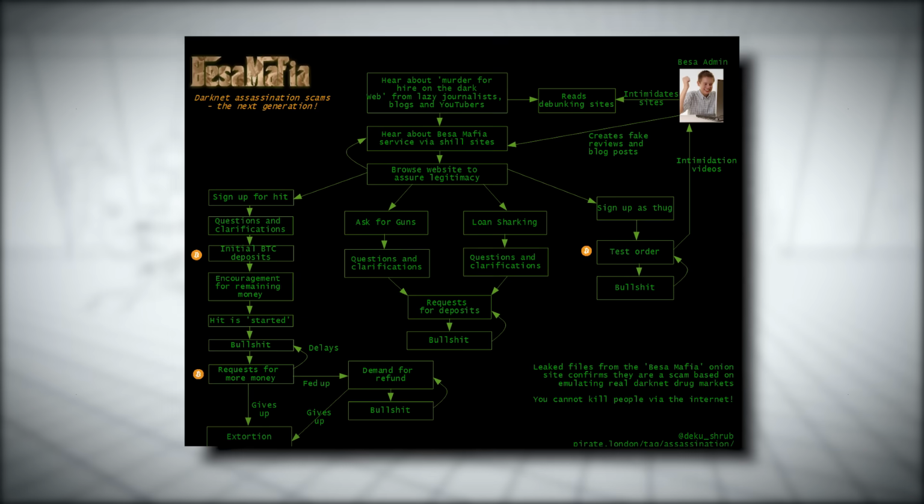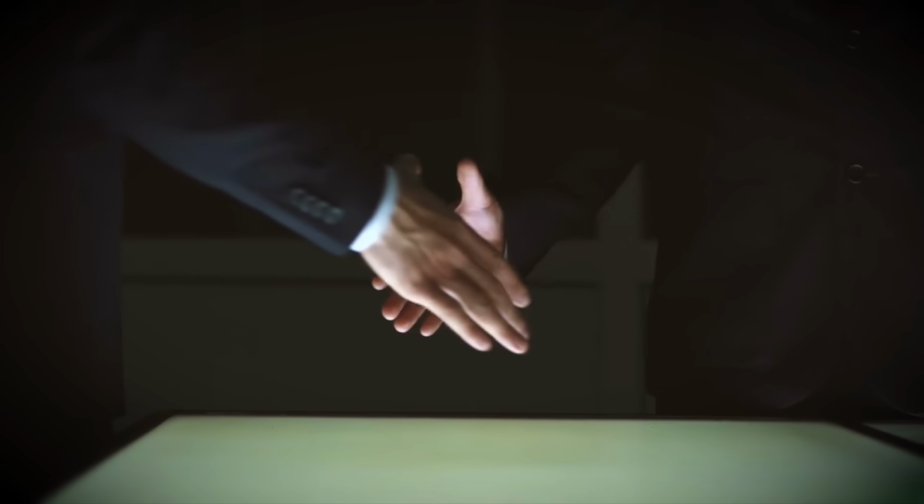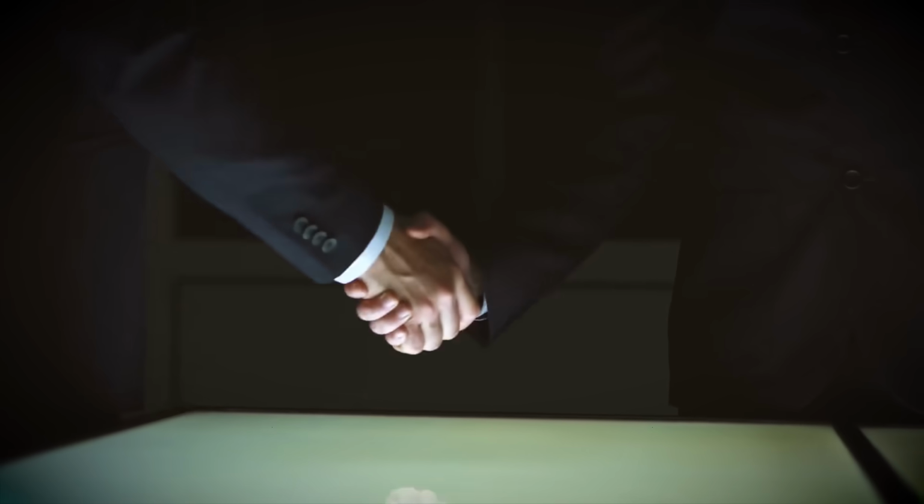When Chris finally made it to the meeting with the NCA, he explained the inner workings of Besa Mafia. At this point, he had even ranked some of its most dangerous users based on intent, to which Dog Day God was in the top 10. While the NCA had some time constraints, they agreed to collect the user data later and ended the meeting saying that they would be in touch.